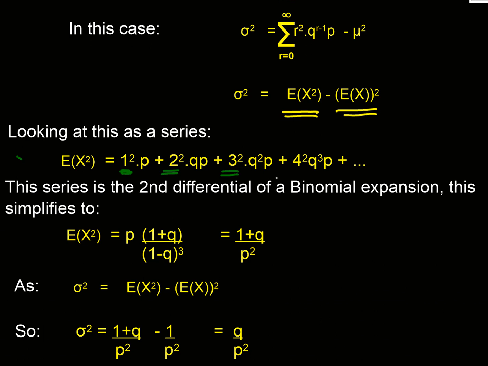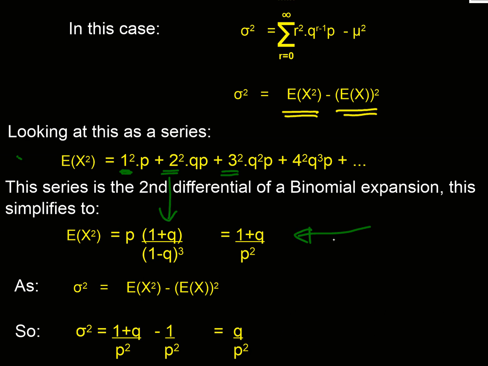And if you do the maths on that, you find that the bracket equals 1 plus Q over 1 minus Q cubed. And of course, 1 minus Q cubed is P cubed. So I've got a P on the top and a 1 plus Q, and they're going to cancel, the P is going to cancel to get a P squared, isn't it? So that's what I get here. This equates to 1 plus Q over P squared.